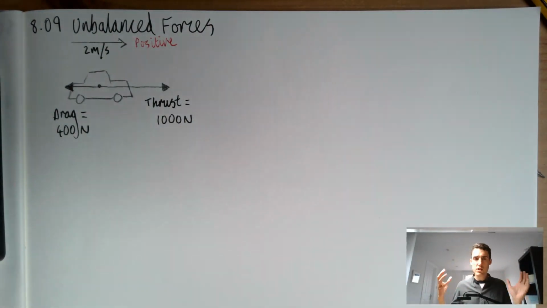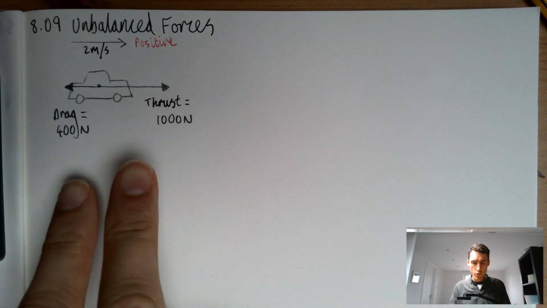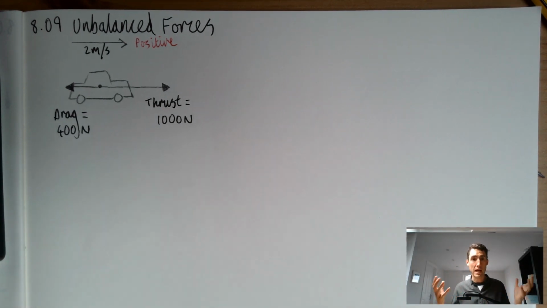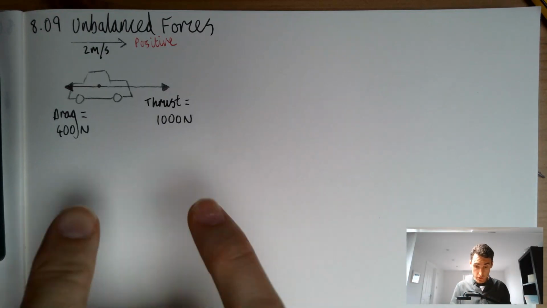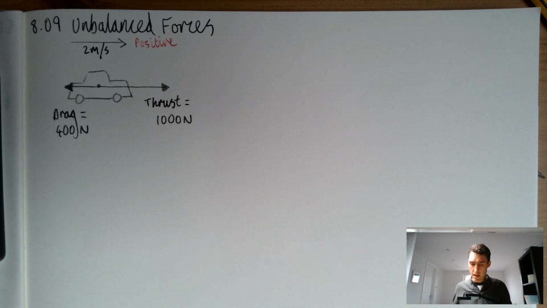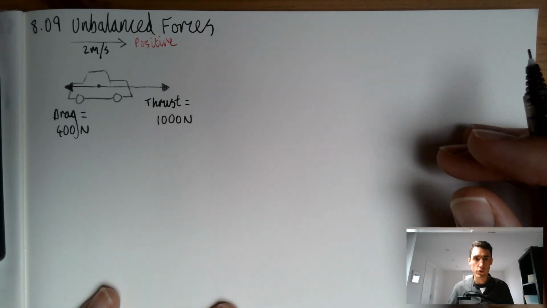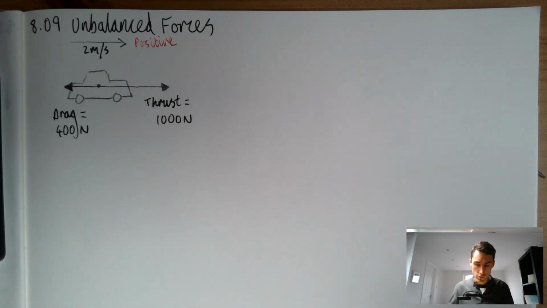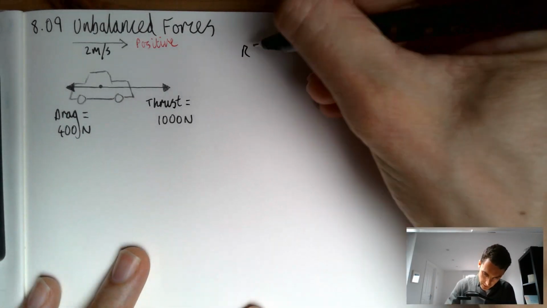So if you've got a situation like this, where rather than the examples we saw in the last lesson, where the forces were balanced, in this case we've got an example where we've now got two forces that are unbalanced. What we can do is calculate the resultant force, or another way of saying the overall force acting. If you were to imagine all the forces and just reduce it down to one, this would be the force that's acting. So how do we work out this resultant force?